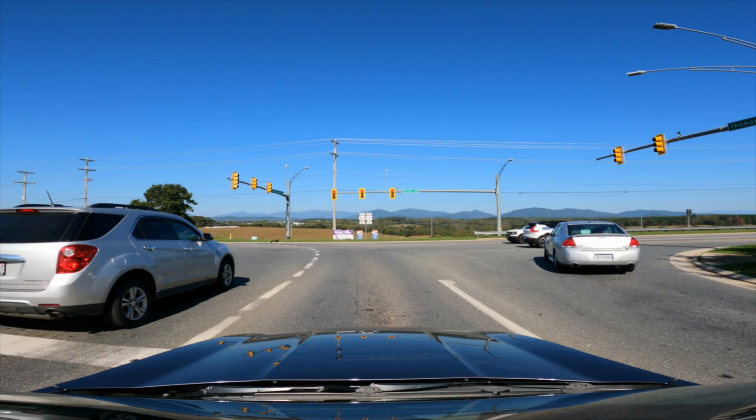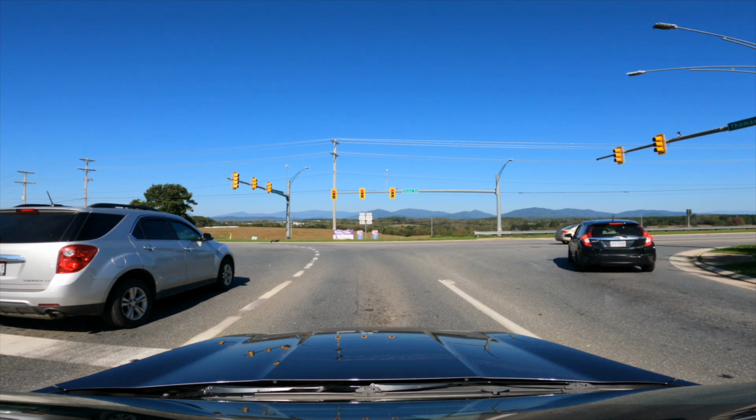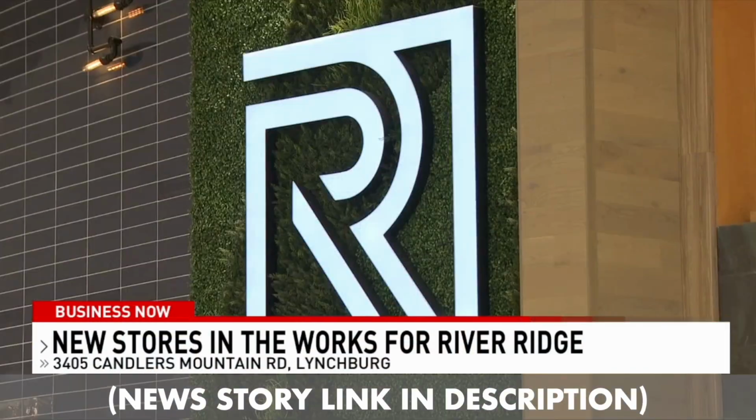So here we are sitting at the intersection of 811 and 221, and you can see straight away the mountain view right here on 221. We're going to go left, and then we're going to drive through some of the area of forest that you're really close to when we get to Autumn Run and Kitsmont Estates. Now, Kitsmont Estates, Autumn Run, you're about 15 minutes from the River Ridge Mall. Very nice mall, by the way. I know malls might not be a big deal, and I know they're kind of dying across the country, but River Ridge has been updated over the years. Really nice. Maybe I'll do a walkthrough video of River Ridge someday. 15 minutes from there, 15 minutes to LU, 20 minutes to the hospital, the airport, downtown Lynchburg.